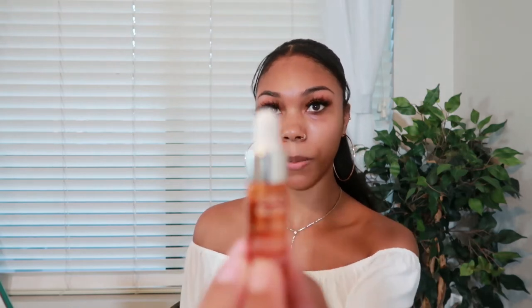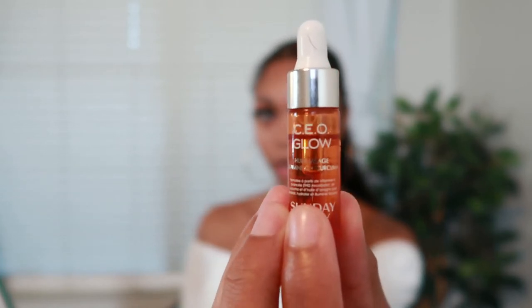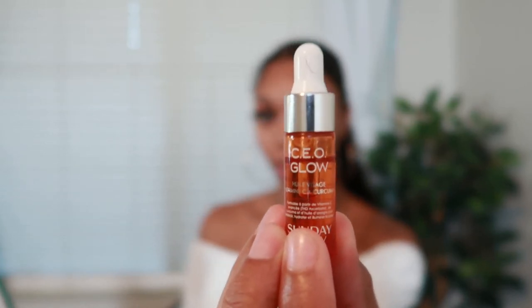This is the CEO Glow by Sunday Riley. I actually got this in like the little free things you get at Sephora. So that was cool. Has a little dropper. And I just drop it on my face. Just drop it on your face.